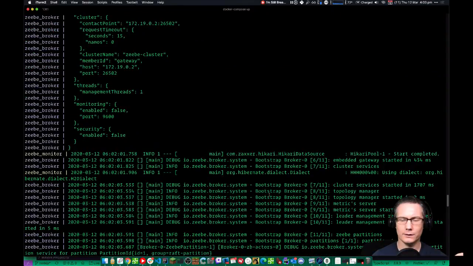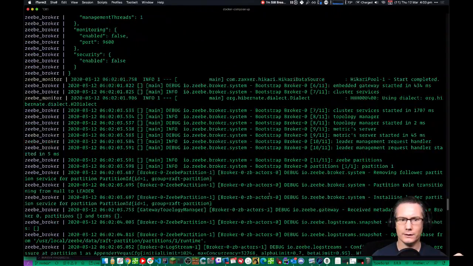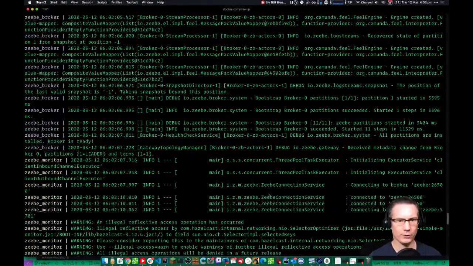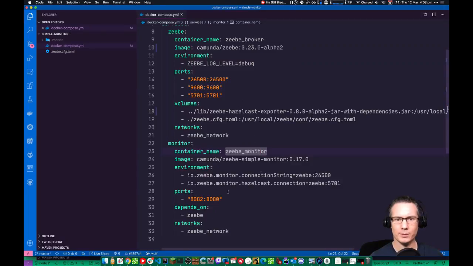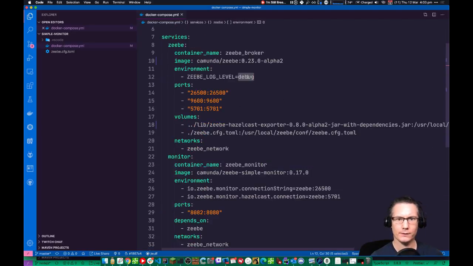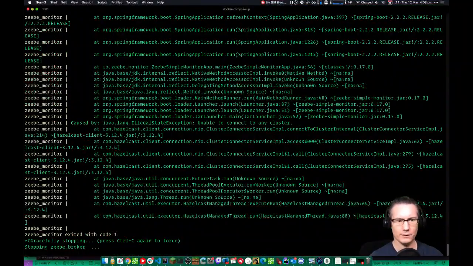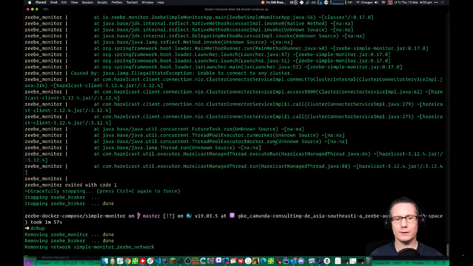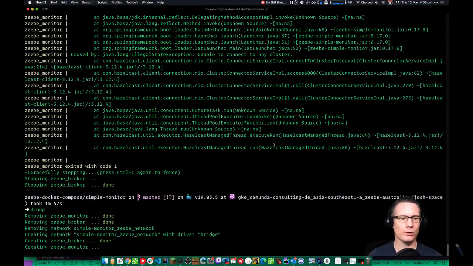Okay. Started. Debug. I'm going to switch to just the info level of debugging. Here we go. Change that to info, so I just want to see only important stuff. So if I go DC up, it'll DC down and DC up. Okay, creating the Zeebe broker, the monitor.